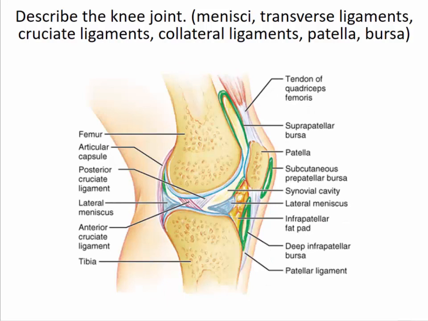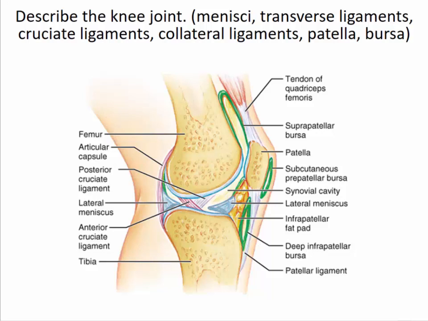But we also want to remember that we have bursae. Bursae are those synovial membrane sacs that we mentioned earlier, decreasing the friction between, let's say, ligaments and bone or tendons and bone. So you can see here we have a number of bursa that are preventing friction damage to bone. The suprapatellar bursa means above the patella, and it is making it so that the tendon of the quadricep is not damaging the femur.